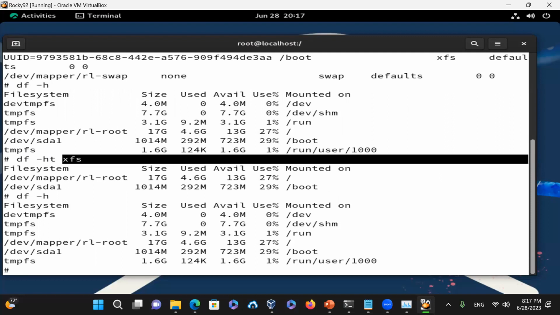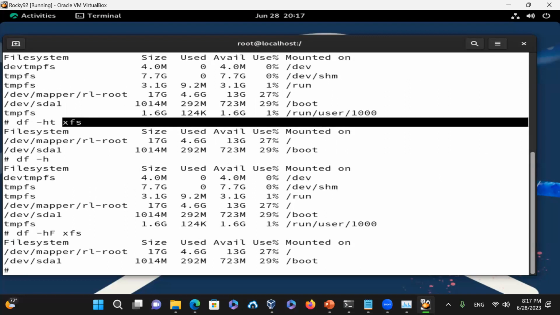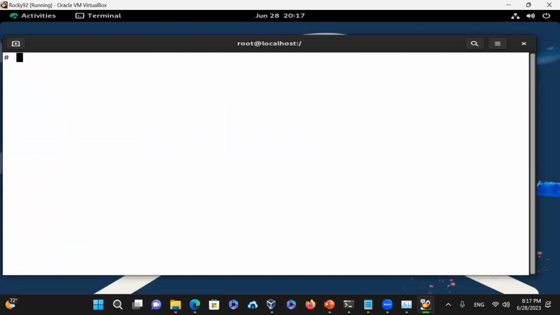But if I want to get one particular type, then I will just have to specify the type. And then -t or -F uppercase is the same command. -t type, and then -F in Unix, Solaris also works, and then -t on Linux also works. So -t and -F are interchangeable, you can use either.